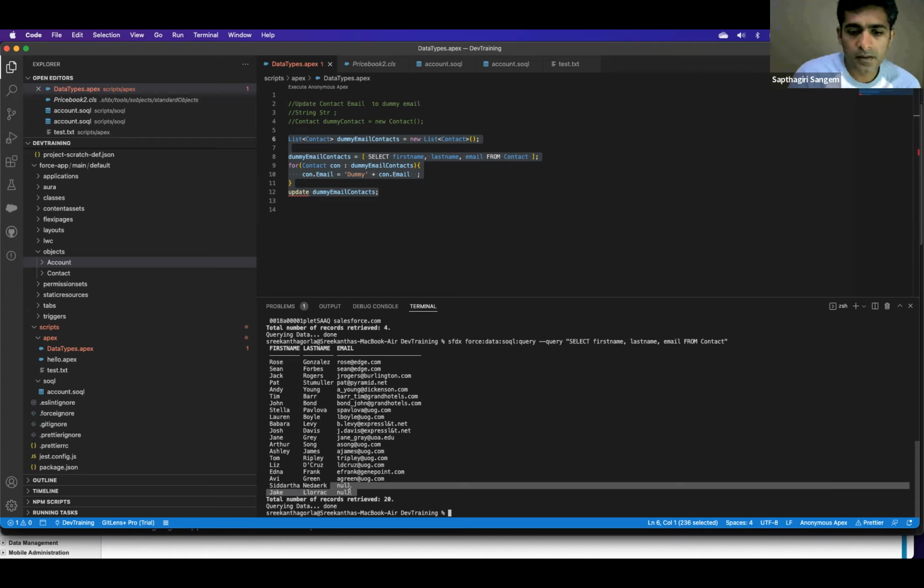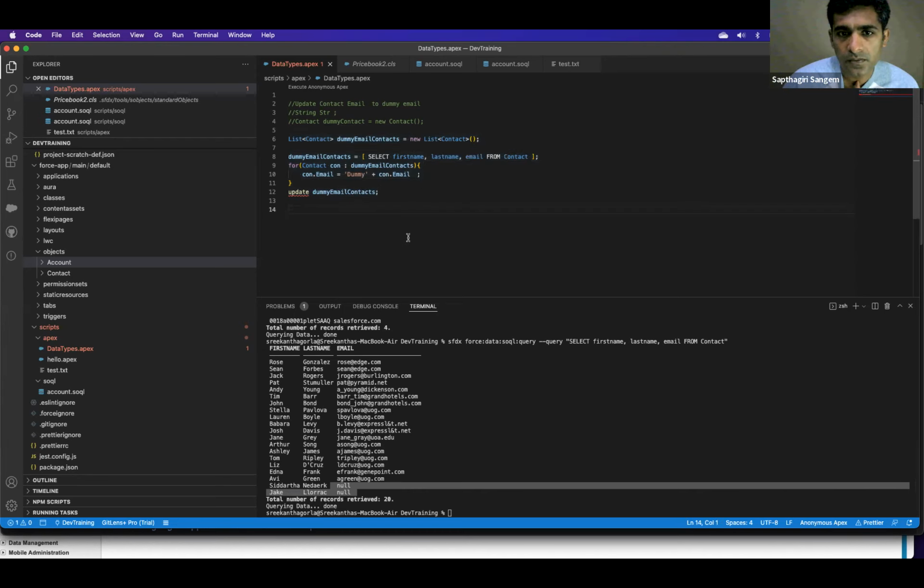For Jake, it is adding dummy as the email address. There is no email address, we are just appending dummy. But usually for any email field, any system would expect an @ something. That is not there. That's why it is failing.